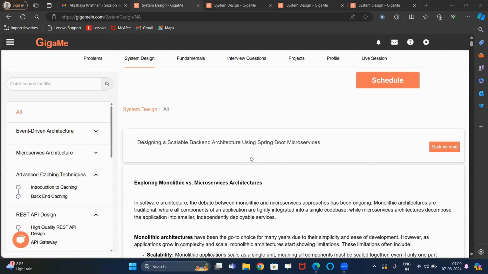See, in system design, nowadays the most important questions come from microservice-based architecture. It is not enough to just know the definition of microservice. In microservice architecture, there are lots of topics inside. How you scale your microservices, how to deploy different microservices, what strategy you follow for the database: is it a single database for each service, or a common database?